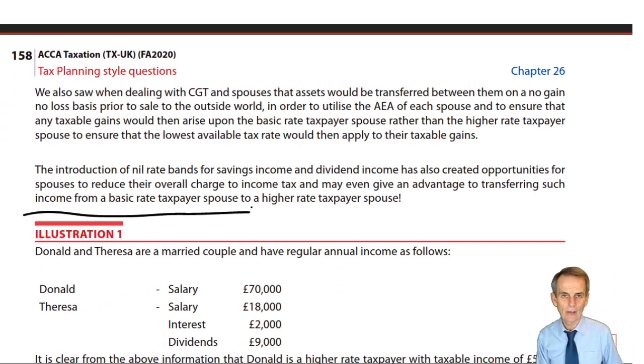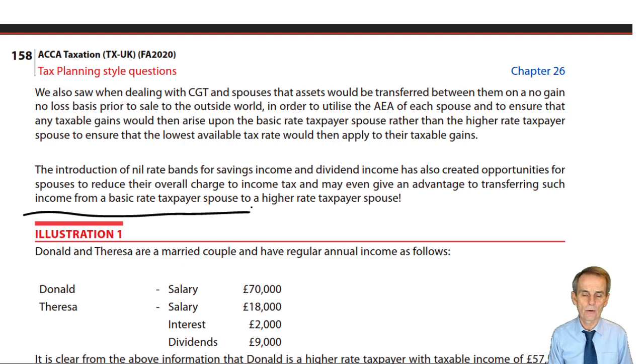Don't worry about having a go at illustration 1. I'll take you through that at the beginning of the next session, but just have a little read through. I'll go through it again with you, but a little bit of reading of that before we start the lecture should allow you to understand the issues that we deal with rather more easily and quickly than might otherwise have been the case. But first of all, of course, get to grips with what we've just done. I shall look forward to seeing you next time.